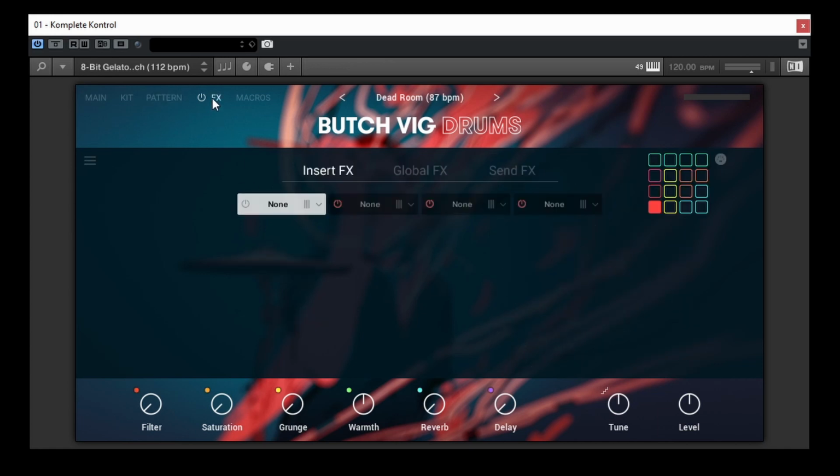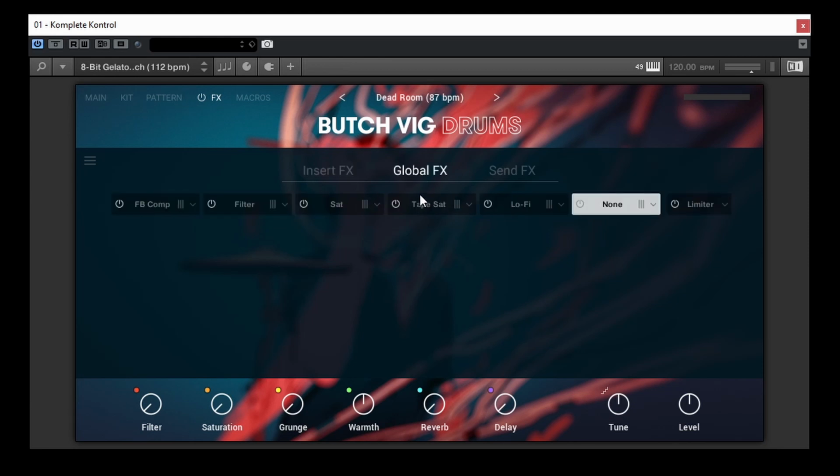We have some effects, and the effects are divided to three. So we have the insert effects that you can just insert for each of the pads here. So right now you see that I'm selected on the kick, and I have nothing here, and we'll get to that a little bit later.